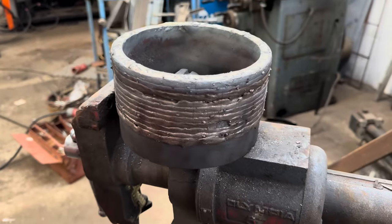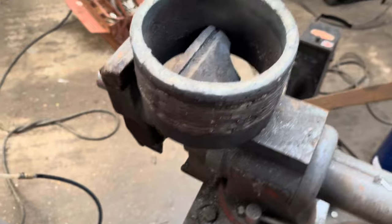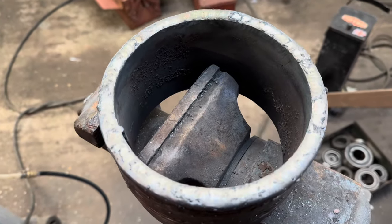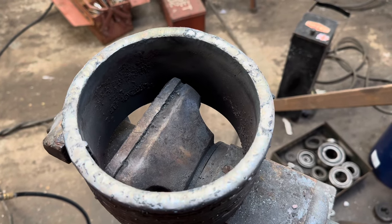Put a couple of mil on the top of that, and this is just a test piece. So yeah, blast that off and we'll have a look at it when it's all cleaned up once the oxides are removed.